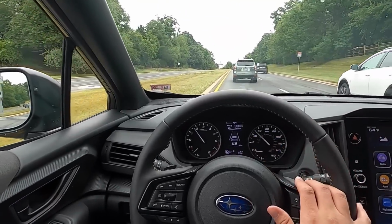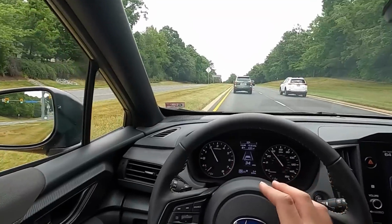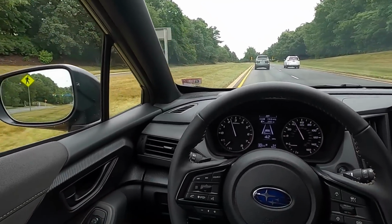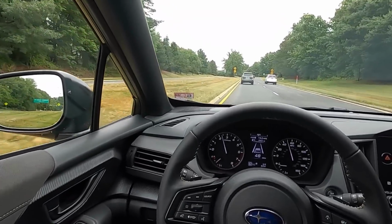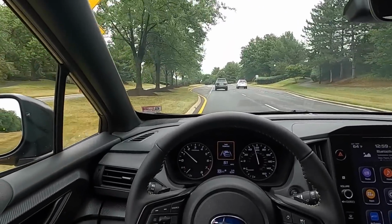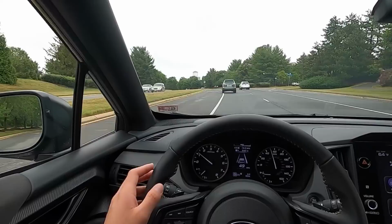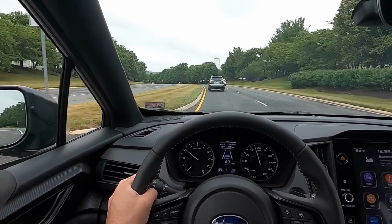But anyways, this thing has the right amount of power. I'm one of those people who always likes more power than less power. So obviously I'm going to like the bigger motor. I'm going to like the Sport more than I like the Premium. But that's just personal preference. If you guys don't need all the power that this has, well, you can get the Premium. I believe it has 30 horsepower less and roughly 30 torque less. I don't know the exact figure.